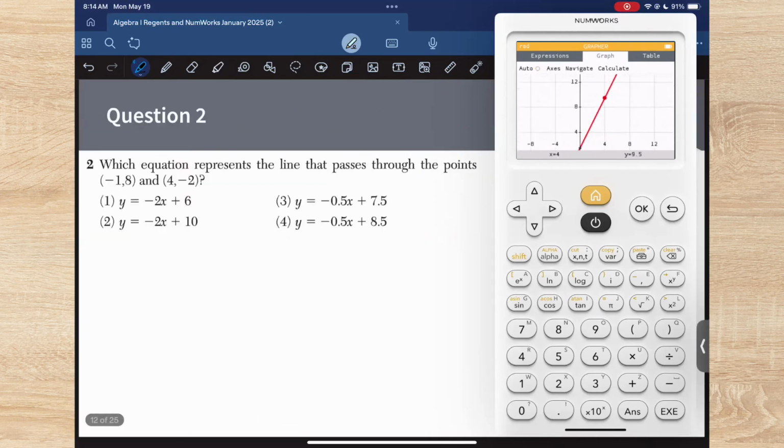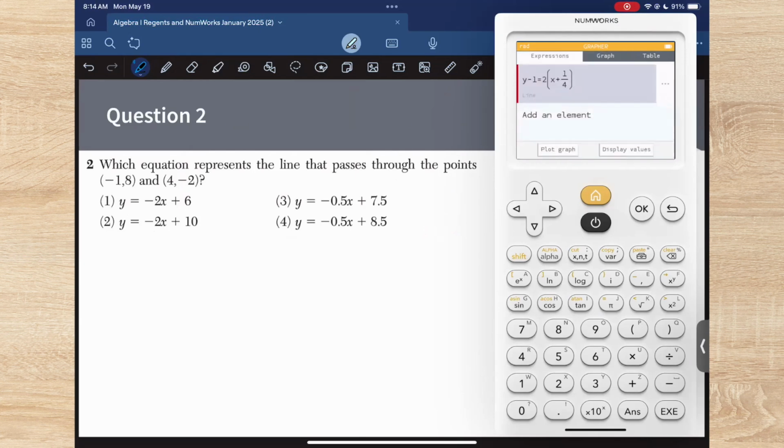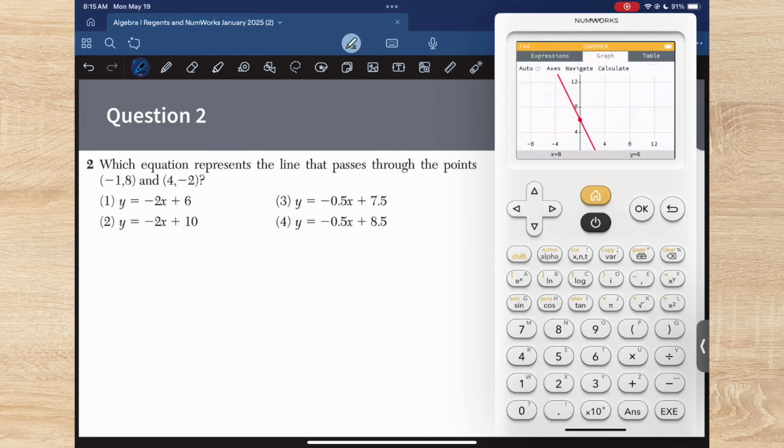Our next problem is very similar in terms of our approach. We want to find the equation that passes through the points -1, 8 and 4, -2. We simply have 2 points we must check instead of 1. Let's type the first equation in and choose Plot Graph. Since these are solved for y, we can save a little time by just typing the right side of the equation. To type in -1, we must first type 1 and then arrow left to be in front of 1 and then add our negative sign.